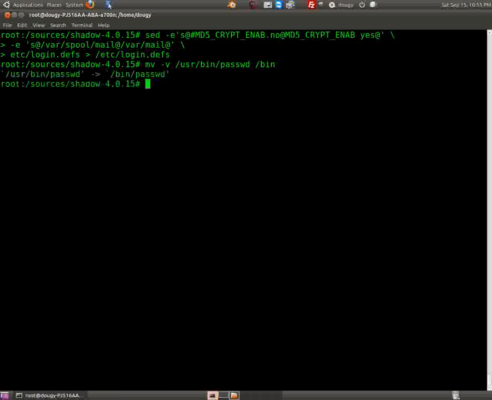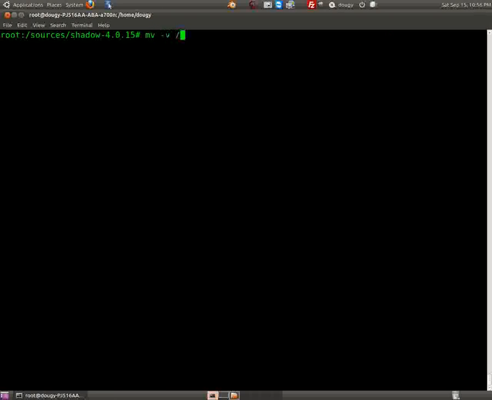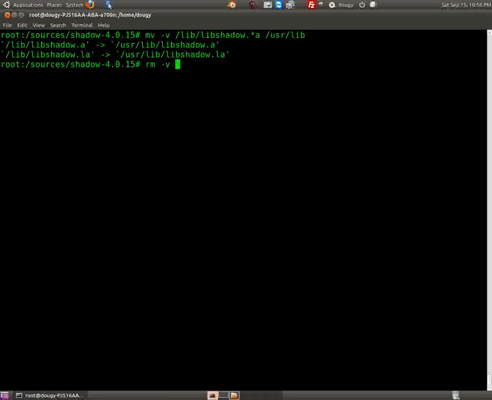Okay, and we're going to move our lib shadow. Move libshadow.a. I guess maybe let's move all the .a's. Move to /usr/lib/libshadow.a. Okay. Great. Now remove our libshadow.so.